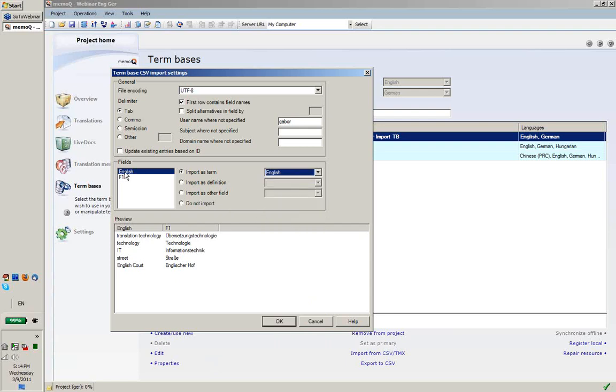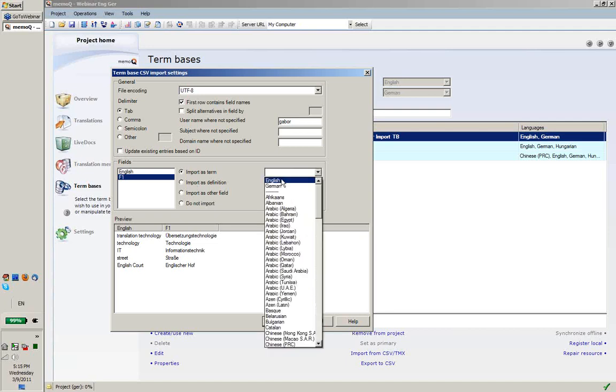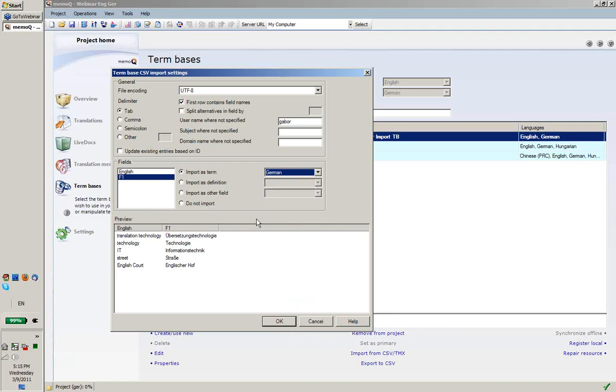However, I did not put German on purpose into the second column, which for MemoQ at this point is only field 1. So I need to explicitly tell MemoQ to import field 1 again as a term, but this time a German term. And this is basically, for such a simple glossary, all I need to do to get going with the import. In your glossary, you can also have other columns for definition, which is on a language level, or note, or some other field. You can also assign those fields here. But now we are dealing with quite a simple file, so I'll just proceed.